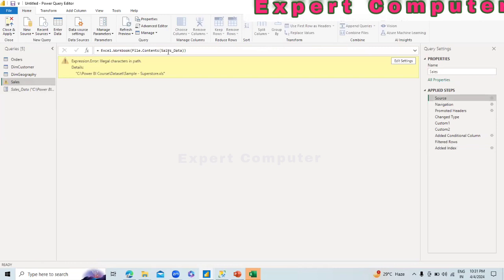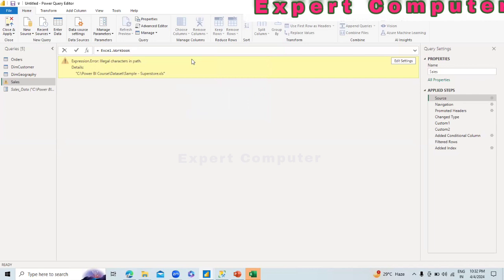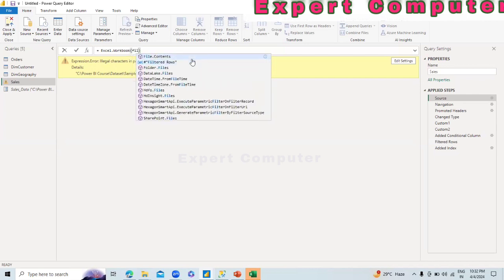क्या हो गया इसको? Okay. Parameter dot... Workbook dot files contains, right?